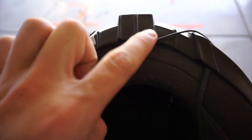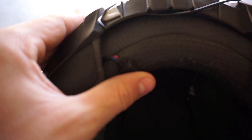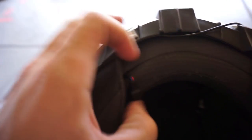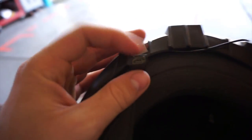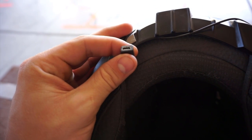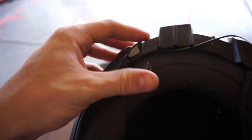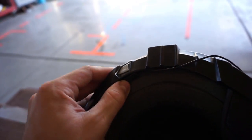So to charge it — this cable right here does not come with the helmet, but this one does and it stays tucked right back in here, doesn't bother you or fling out. Over time the cords are kind of popping out, but it still connects fine. What's nice is that the connection is the same as a GoPro, so I just need one cord to charge everything. I always keep a little battery pack in my tank bag.